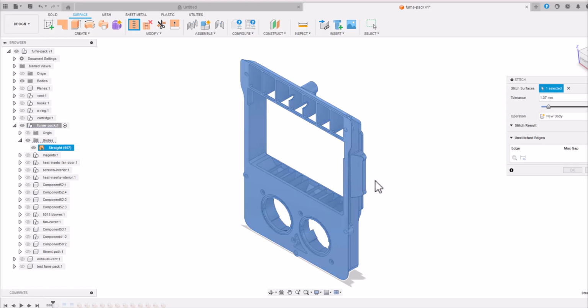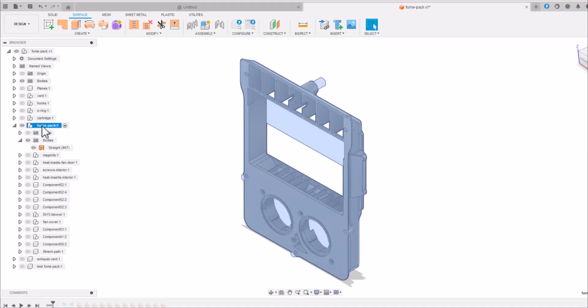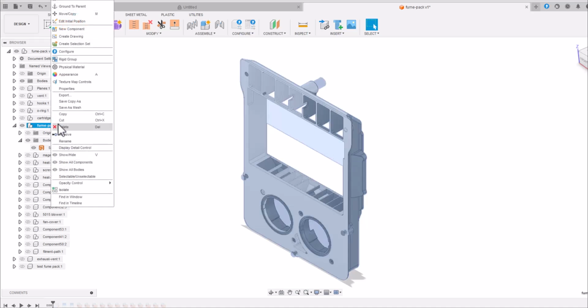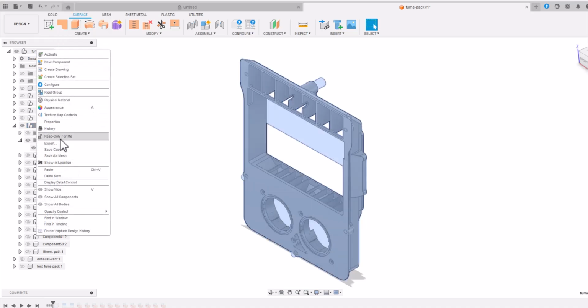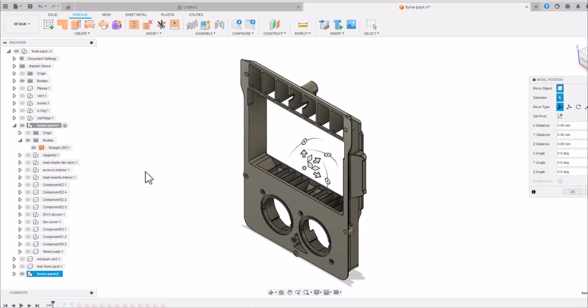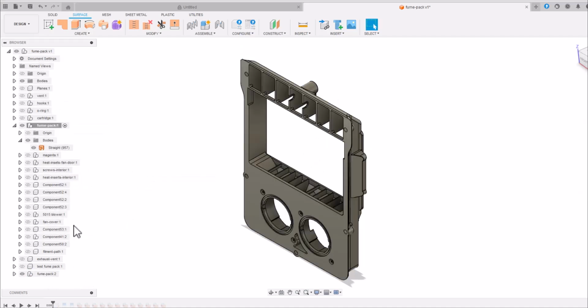So in order to figure this out, what we're going to want to do is break this up into smaller pieces. So first, let's try copying this fume pack area with that model into its own piece. Make sure to choose the paste new option. You'll know if you haven't if there's just a :2 like mine has. If it's in the parenthesis 2, you've done it right, so we can delete that component later and go back to the original.